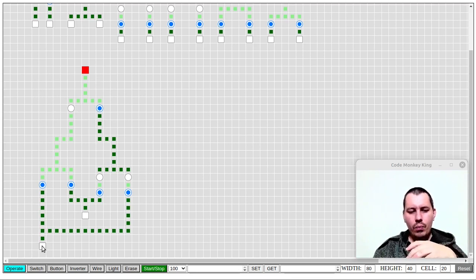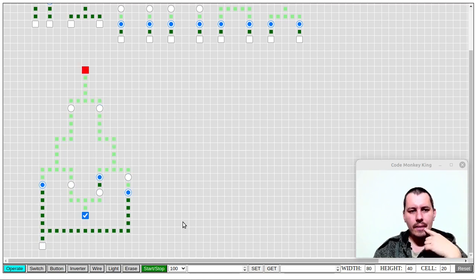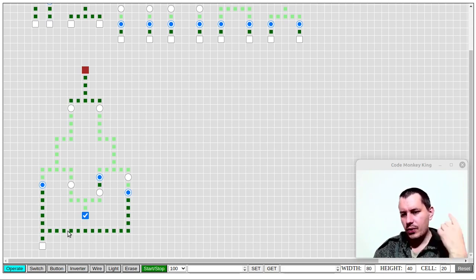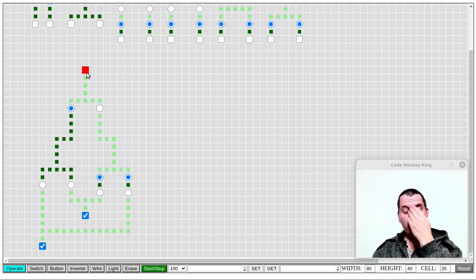Now 1 XOR 0 is going to be 1, but we invert and we get 0. So once I put this, it should just go off, and the same if I turn this one. Now 1 XOR 1 is supposed to be 0, but since it's inverted, it would be 1. So once I activate both of them, it just lights up.